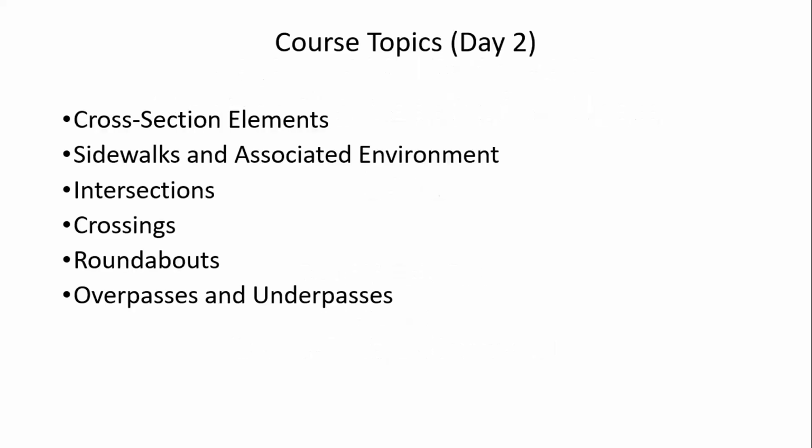Just a quick overview of Tuesday. We talked about an introduction. We looked at characteristics of pedestrians and bicyclists, and then we talked about some design issues. We'll talk, as you can see here, a little bit more about design today from the cross-section standpoint. We'll look at sidewalks. We'll talk about intersections, which include crossings, crosswalks, roundabouts, and then we'll wrap up with overpasses and underpasses. So that's our agenda for today.